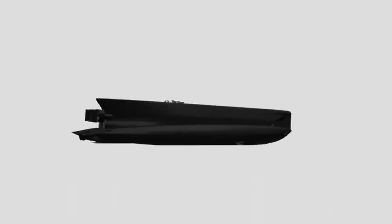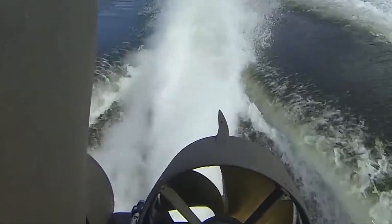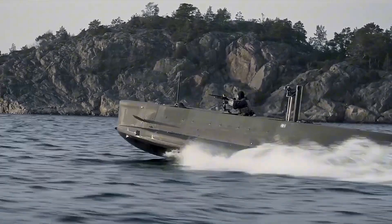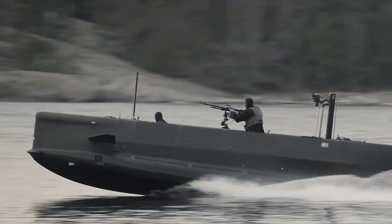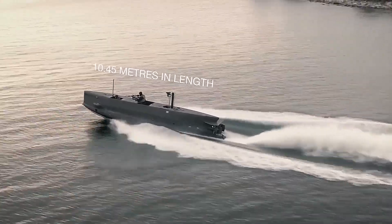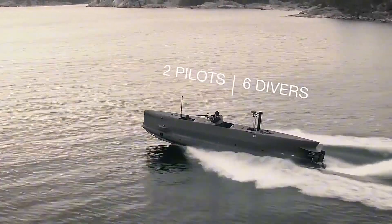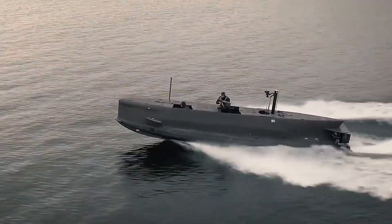Having been meticulously crafted from carbon fibre, the Seal Carrier exudes purpose in every detail. This lightweight yet incredibly strong material also bestows the craft with its graceful contours. Weighing in at just 4,000 kilograms, it has a length of 10.45 metres and a beam of 2.21 metres. But don't let its size fool you — this vessel is all about efficiency, and with the crew included, it boasts an impressive payload of 1,200 kilograms.